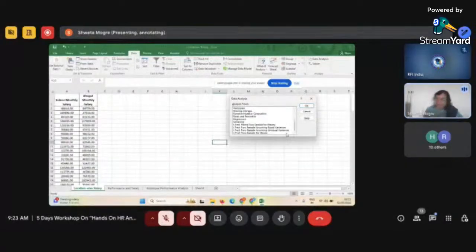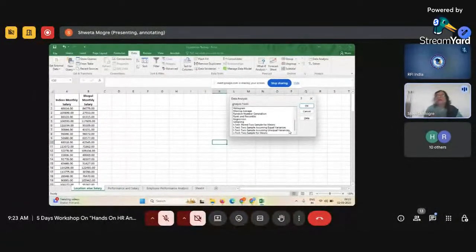Please remember, until and unless you have an idea of the population standard deviation, you should not go with equal variance. So 99.99% of the time we choose T-test two sample assuming unequal variance.